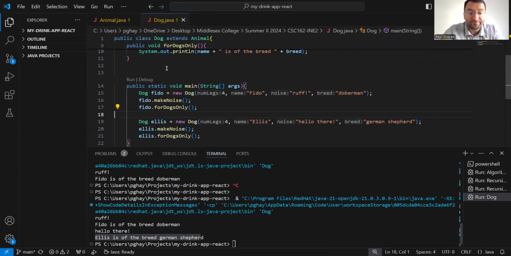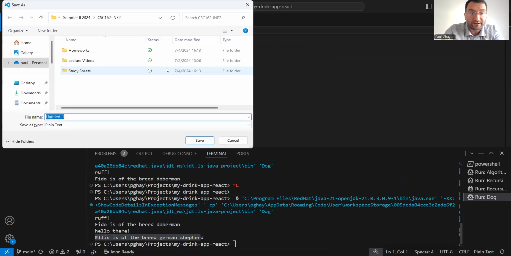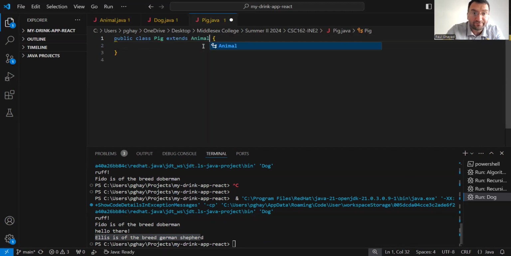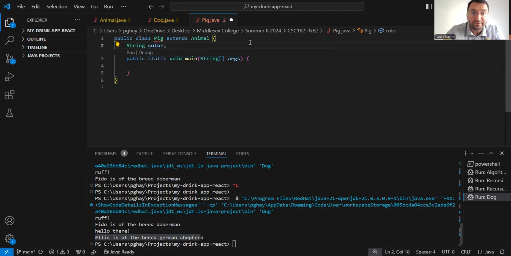So if I were to create, save, and then we'll do pig.java. Create a pig class, right? Extends animal, right? And then I have my main method and just give the pig an attribute. What would be an attribute for, color, string color.